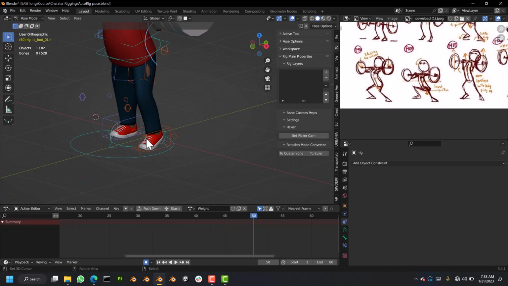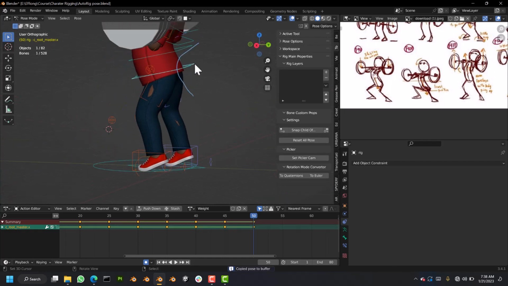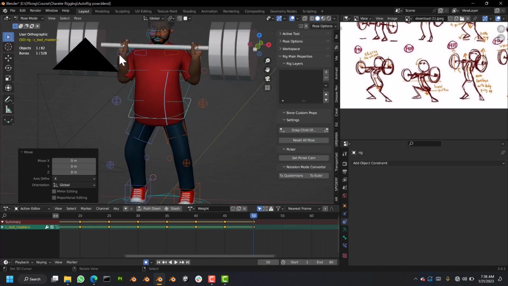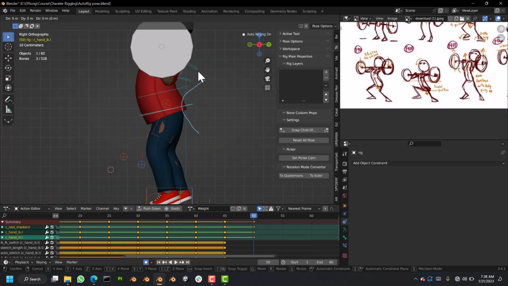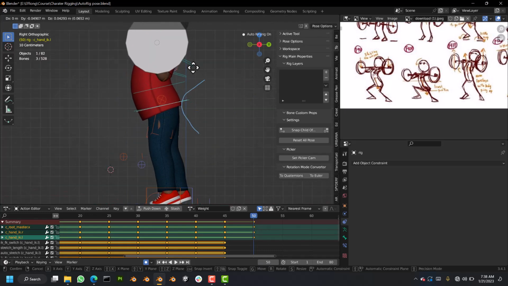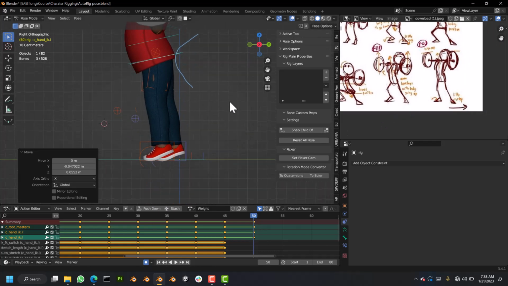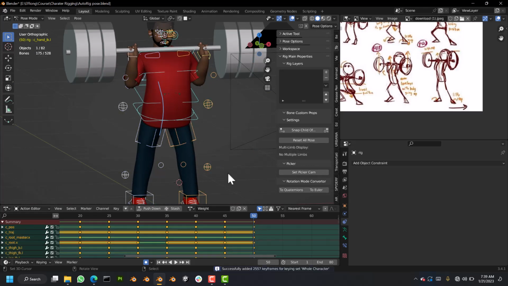I think we'll copy and paste it to have a bit of consistency. So we'll select the torso, hold down shift, select the hand, move it up, to create that preliminary action before it settles down on the main pose. So select everything, press I to add a keyframe.